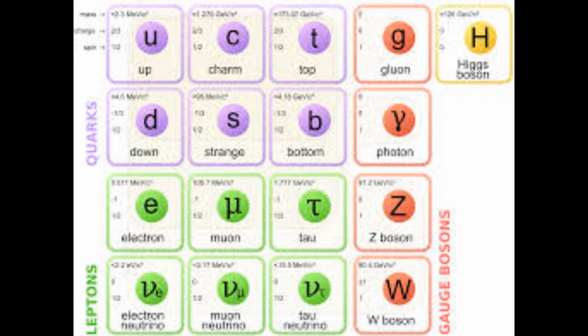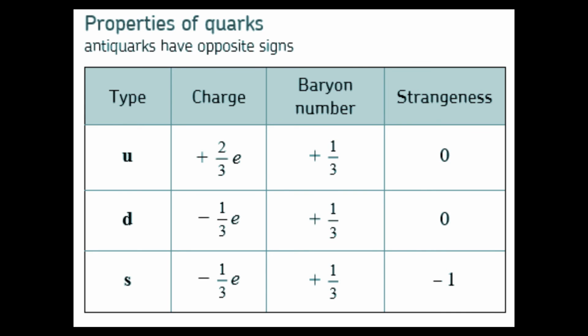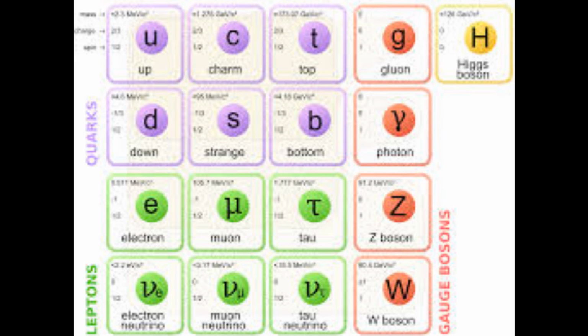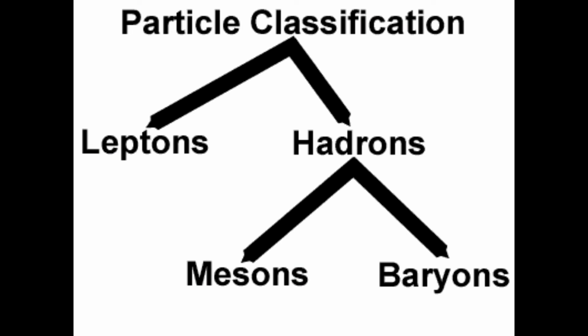There are 3 types of quark that you need to know for A-level physics. There is up, down, and strange. Up has a charge of +2/3, down and strange both have a charge of -1/3. There are also 2 types of leptons that you need to know, which are electrons and muons. There's also electron neutrinos and muon neutrinos, and the corresponding antiparticles of all of those.